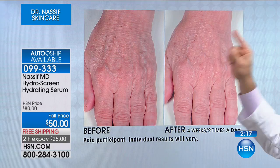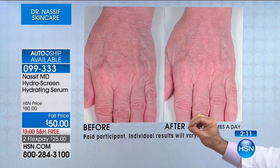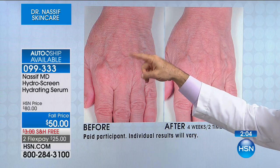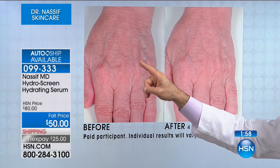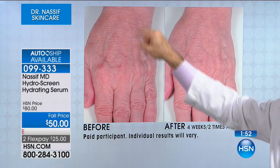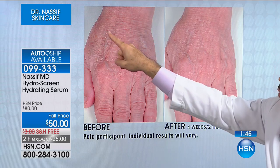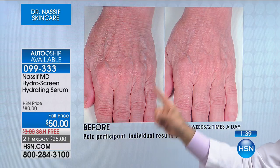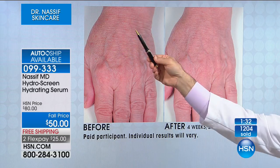How many of you, if you're using hand sanitizer, the alcohol dries out your hands? You wash your hands a million times a day and none of us really treat this area. As plastic surgeons, we don't really treat this area because the skin is really thin. Take a look at the wrist — after decades, we get wrinkles. This is the hydration and retinol combo: four weeks, two times a day. Look at the difference! These are like little drones of hyaluronic acid — they go in, they penetrate, they hydrate. Look at how the wrinkles have improved.